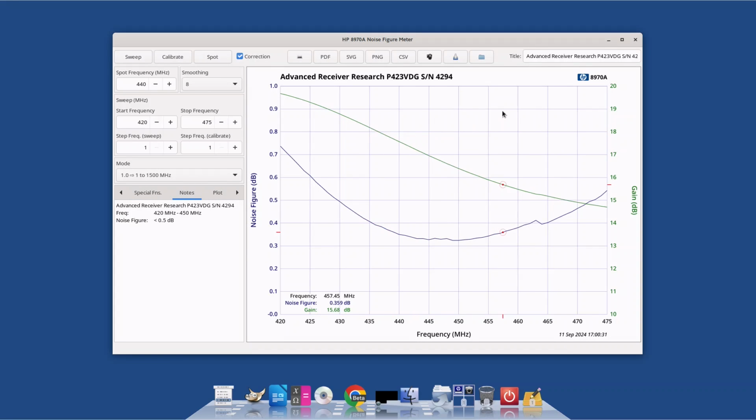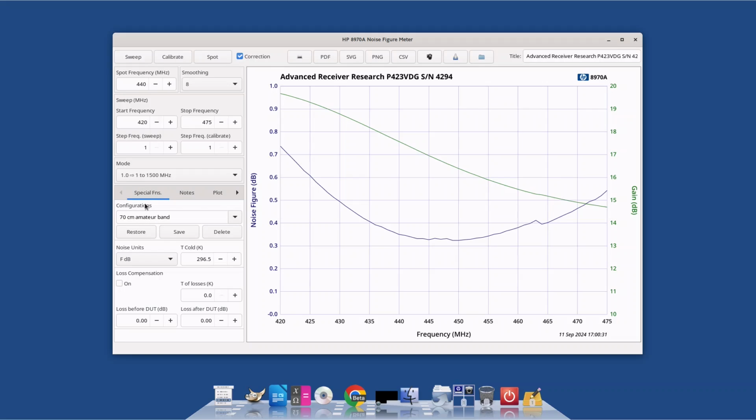When moving the cursor over the active area of a noise figure or gain trace, a live marker appears and the corresponding frequency, noise figure and gain are displayed. In this way, data may be intuitively interrogated. The marker may be held at the current cursor location by pressing the left mouse button and released by pressing the right mouse button. The measurements shown on a held live marker may be printed or saved to an image.